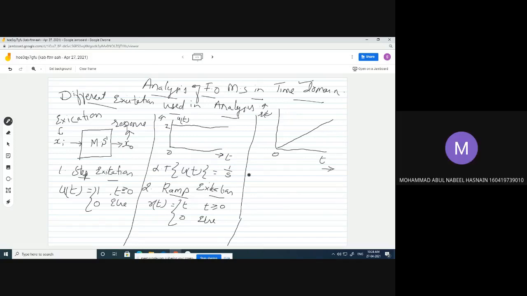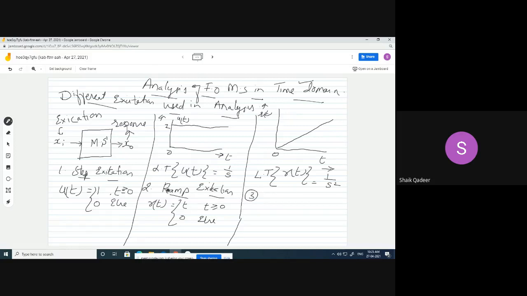If we apply Laplace transform on this type of equation, what answer can we get? This is also a well known thing. Laplace transform of t is equal to 1 by s square. Is it clear? Should I proceed?